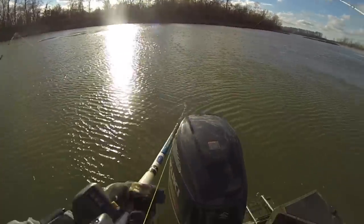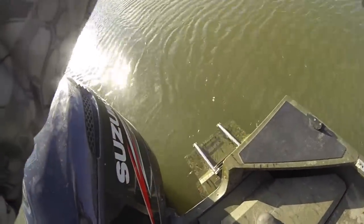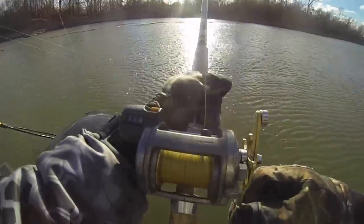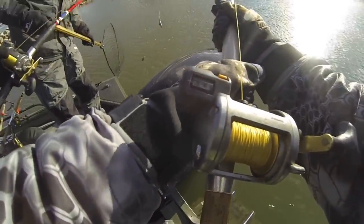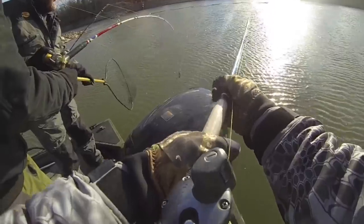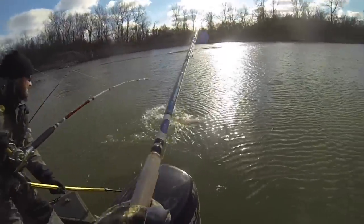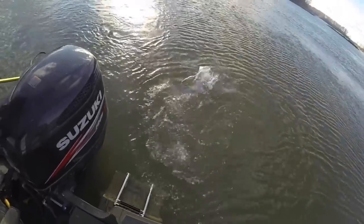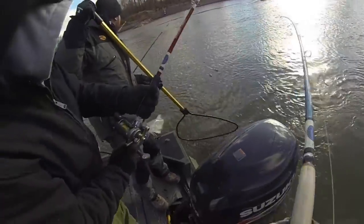Go around the motor. I don't want to get him in. Are you kidding me? He's around the motor. He's not an 80 pounder, but he's better than a 4. Is he 30? I imagine. There's those two sinkers. You got him on yours. Oh, there he goes. Ain't happy now. There you go. It'll slide down. Get ready. Bring him back. We're fighting. You got two rods going.